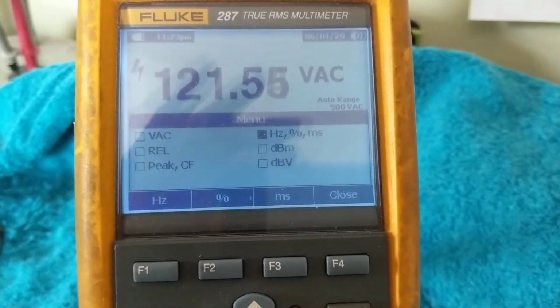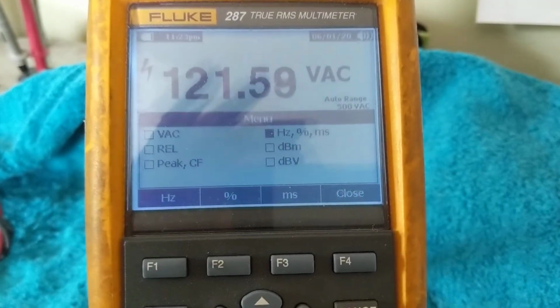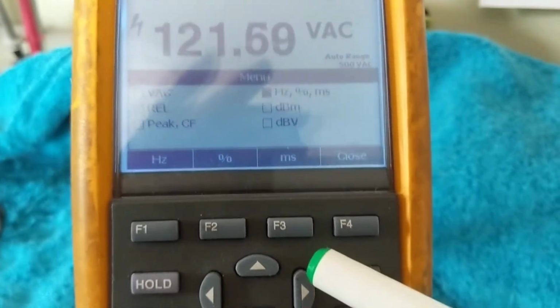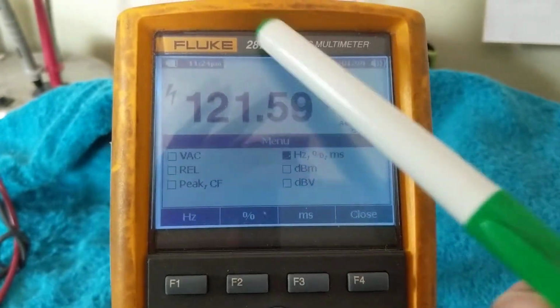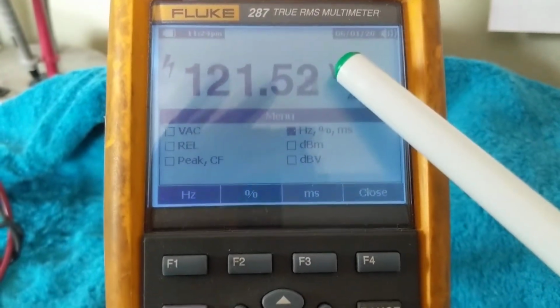This is a tutorial dealing with the new Fluke meter that came out. Actually, it's not that new, but it's been around for a while. But it's an upgrade from the 87 Fluke. This is a 287 true RMS multimeter.